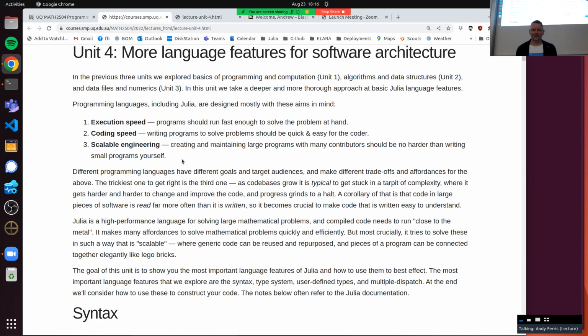So what happens in a software team or product that lasts a number of years, or even a research project that has multiple PhD students coming and going, is there's more than one person involved, right? One person might create it and they might leave, and then another person comes in, they might have to improve it and then leave. Okay, and so one of the corollaries of this team environment, this scalable engineering, is that software is always read more times than it's written.